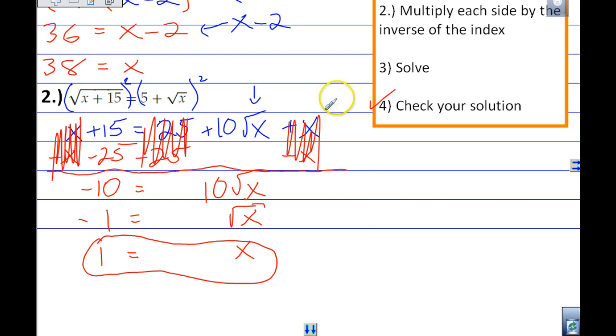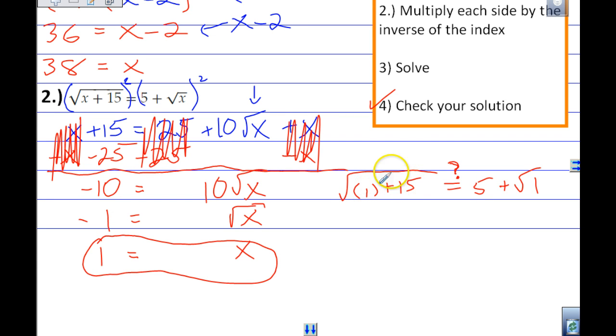Go ahead and do a check. Plug that in, see if it works. Plug that into the original equation. Doesn't work. Got to do a check. Every time you have an equation, you can do a check. Doesn't take too much time, and it's worth it. So, yes or no, verify it, does it work? Doesn't work? No?